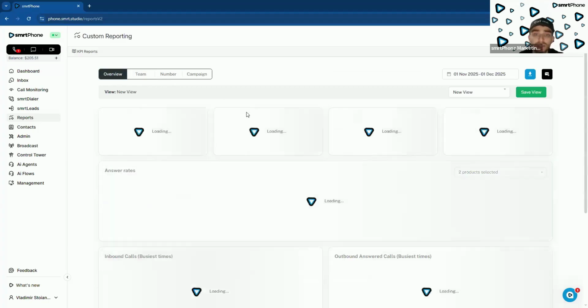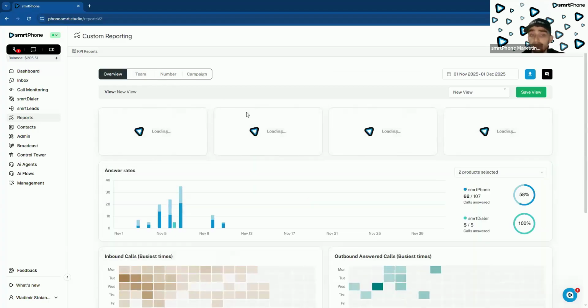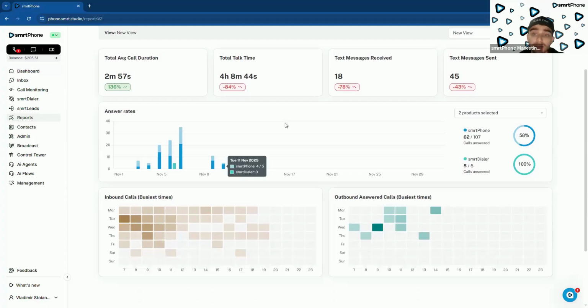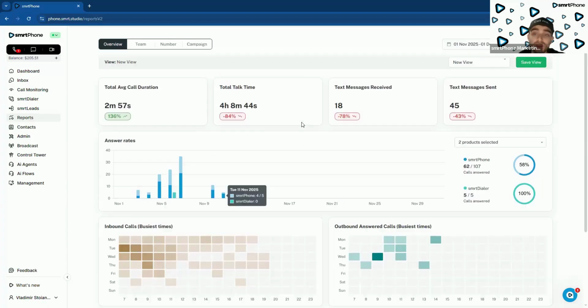The reporting section, once again, as Cesar mentioned, is sometimes overlooked, but once you start utilizing it and once you start to get acquainted with it, you're going to see a lot of value in it. It allows you to observe and act accordingly based on your agents' performance. And we all highly advise everybody that is on SmartPhone to take advantage of this section. It has been revamped quite some time ago, and it's very powerful right now. So take advantage of it. And if you have any questions, please let us know.